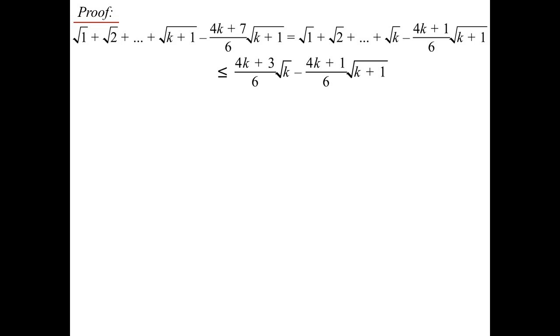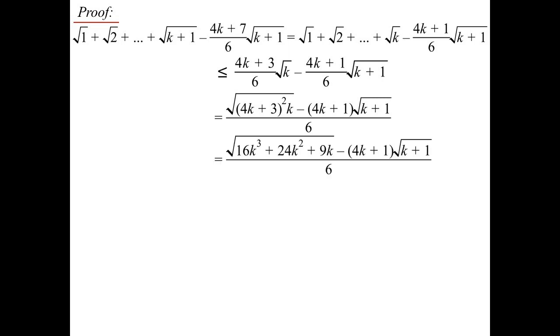What am I heading to? That's right, I want to show it's less than or equal to 0, don't I? Oh, I was going to say those fractions are the same. They're not quite the same. Denominator is the same, which makes life a little bit easier. I want to try and subtract here. I'm going to make the first one a complete surd, so I can subtract the surds, because I need that irrational part, that surd, to be the same. So if I throw that 4k plus 3 inside the surd, it becomes 4k plus 3 squared, 16k cubed plus 24k squared plus 9k. I want k plus 1.